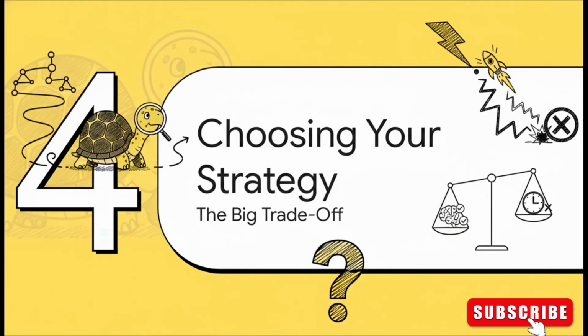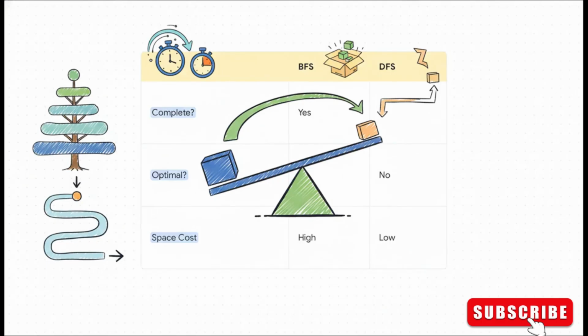So what we have here are two fundamentally different explorers, right? One is patient, perfect, but needs a gigantic amount of memory. The other is fast, lean on memory, but, well, it's reckless and often wrong. And this sets up the central dilemma in designing any kind of algorithm. This brings us right to the core trade-off. We evaluate algorithms on a few key things. Completeness, will it always find an answer if one exists? Optimality, will it find the best answer? And then, of course, time and space complexity. How long will it take, and how much memory does it need?